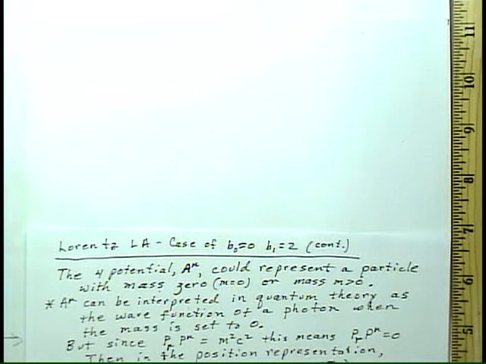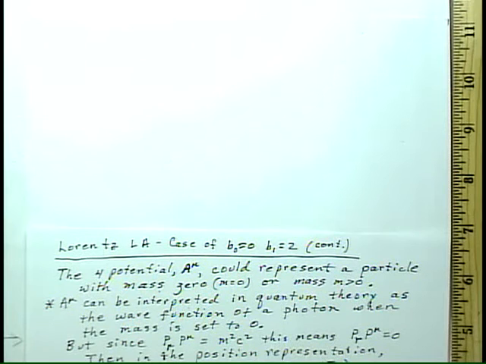The interpretation is very complex because of the behavior of the photon and its spin, and the fact that the wave function A mu is actually a real function. The 4-potential is a real function. That takes us back a little when we start thinking about whether this could be a wave function in the sense of quantum theory, because we're used to thinking of a wave function psi as a complex function where psi star psi gives us the probability, which is always positive definite and normalized to 1.